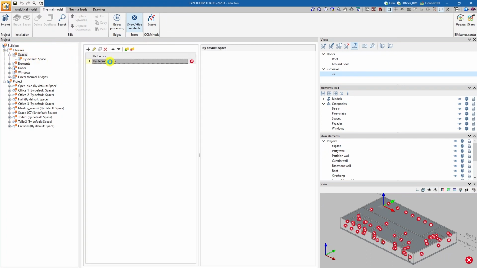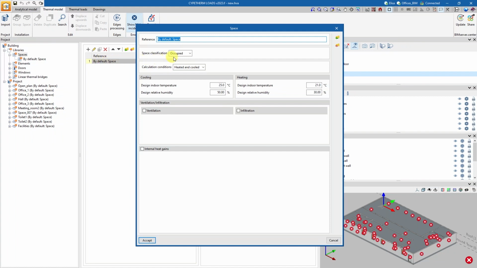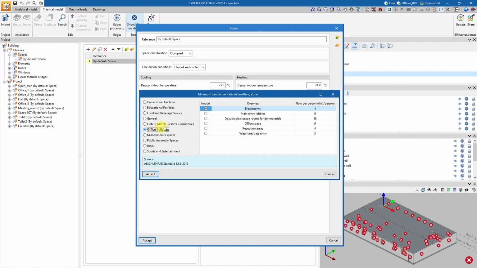These are normal as they appear so that we can define the materials for each element. We start with the types of space. We define all the characteristics in the panel. Some cells are marked with a blue arrow, which allows us to access ASHRAE default values. This can be of great help when we don't know what the normal default values are.